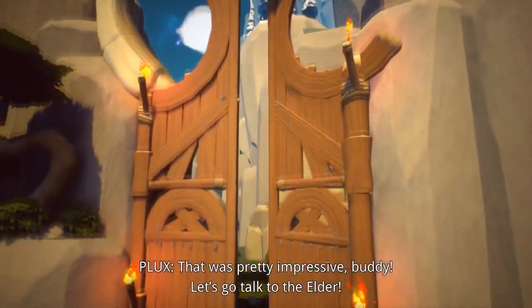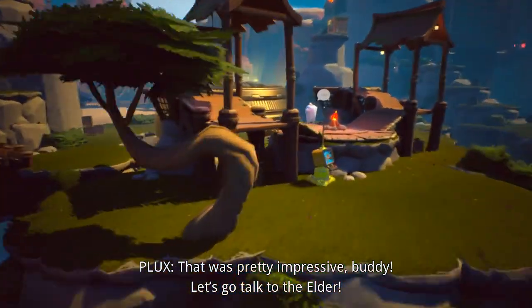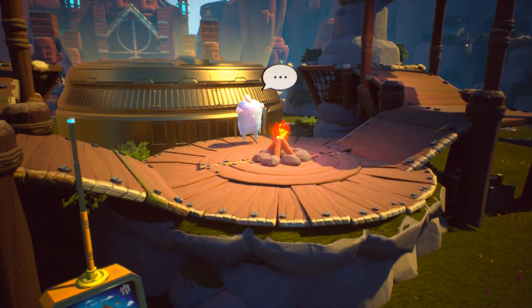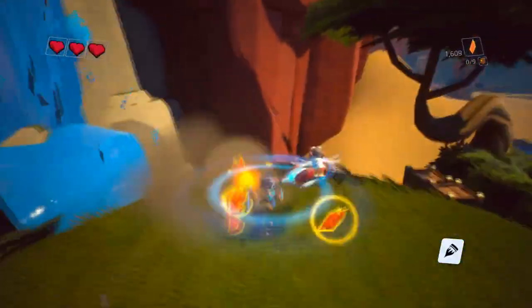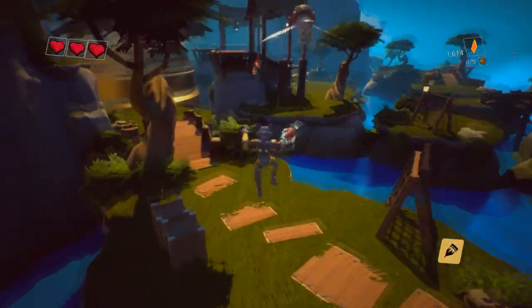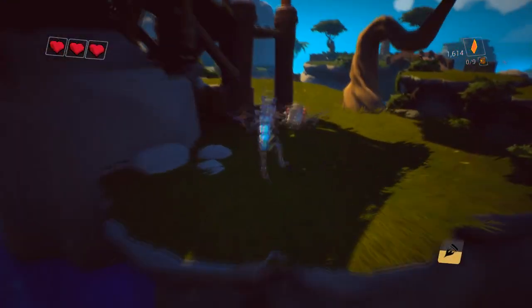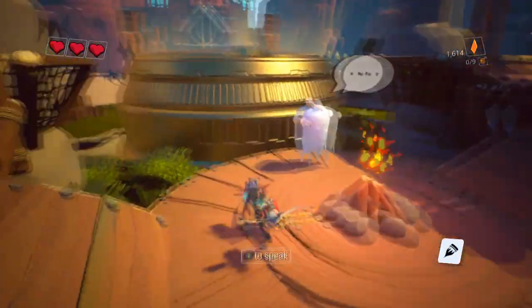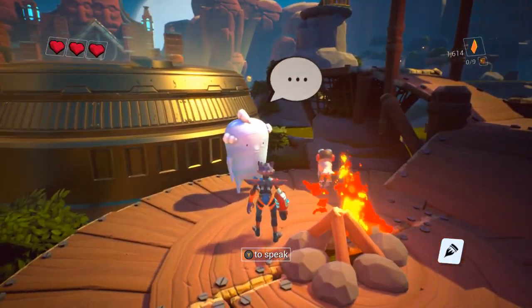Phew, that was pretty impressive, buddy. Let's go talk to the elder. Okay. Let's talk to that elder and let her know we found the first fuse. Smack these. Alright, yo, Jelly Beans, I think your name was. We found the first fuse, dude. Every one of these areas will end with you talking to the elder so you can put the fuse back in the siphon.